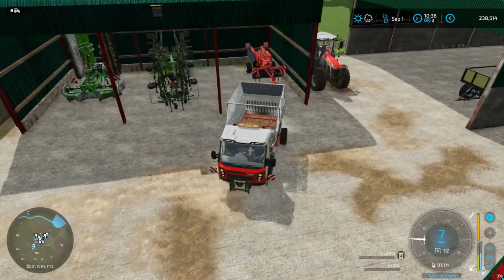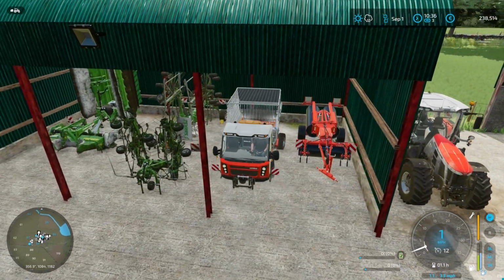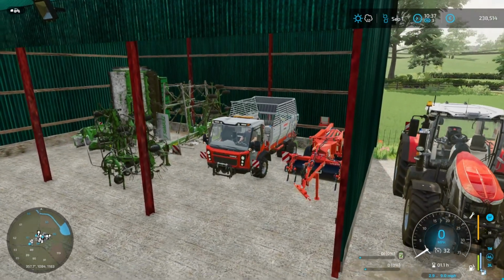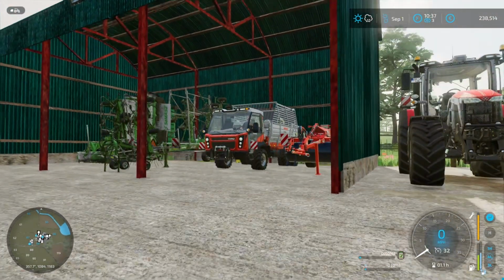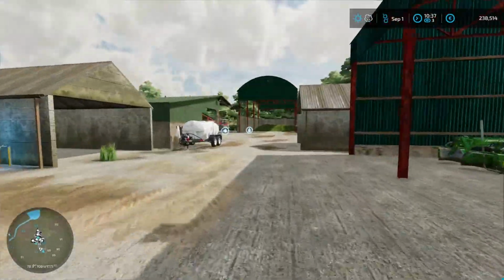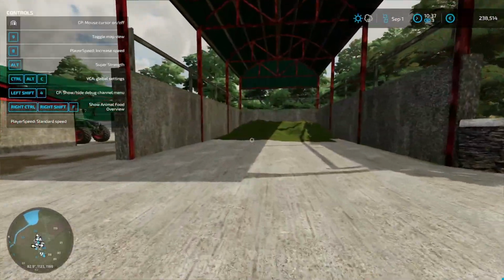All right, so we'll get this parked up. Again, we're not going to worry about washing the equipment right this second. We'll go ahead and get our silage and everything done, and then we'll worry about washing the equipment and get it all parked up for the winter. So there we go. Let's see how much we have here.